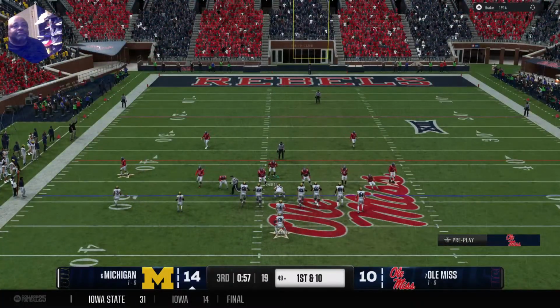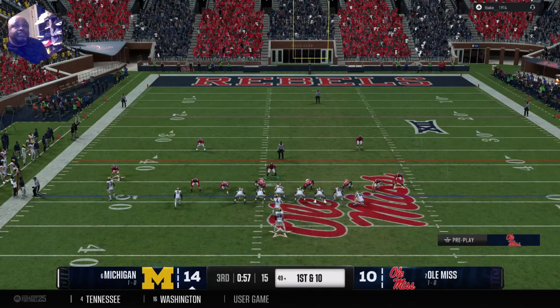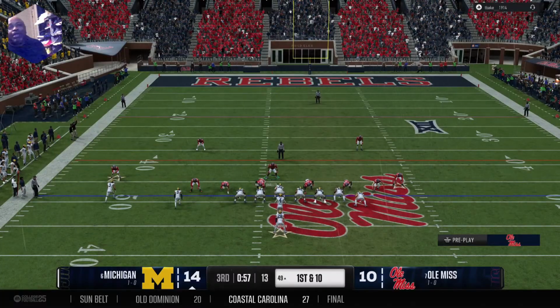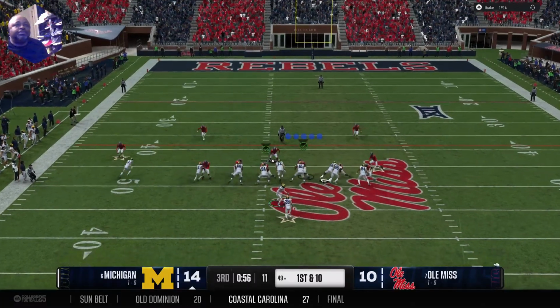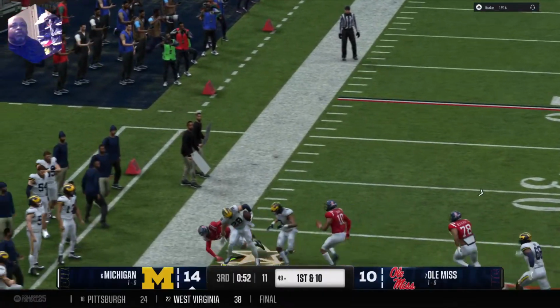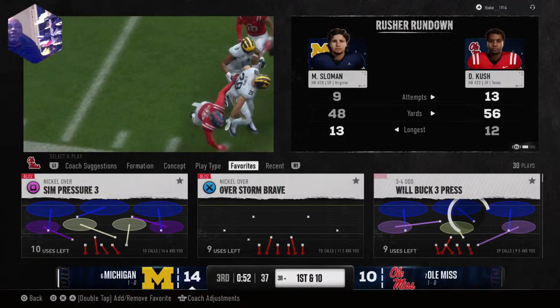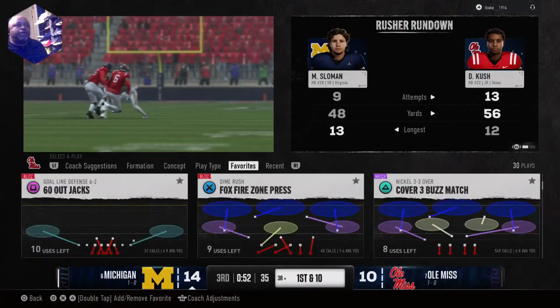And the Michigan offense back out on the field. They're trying to build on their lead. They were forced to punt on the last possession. And the single back takes the handoff. And bulldozing his way through. Heads out of bounds after a solid gain, more than enough to pick up a first down.